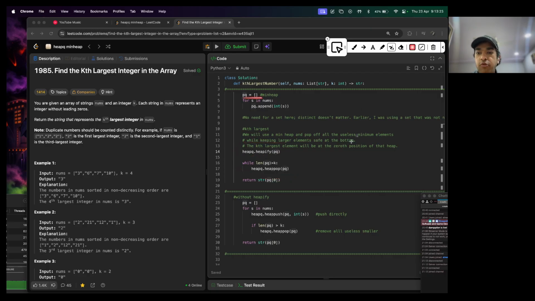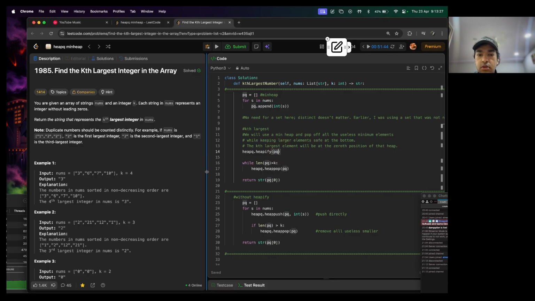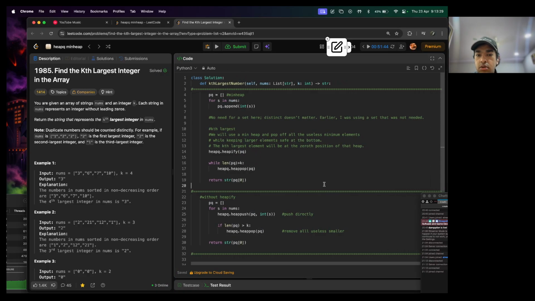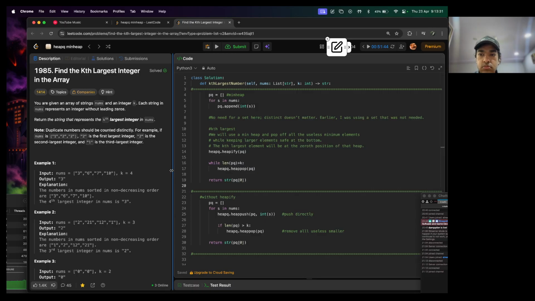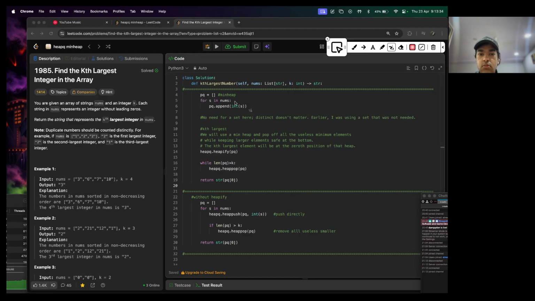And let's read the points I have written. No need of a set here because distinctness doesn't matter. Earlier I was thinking that distinct values are counted, like 1, 2, 2 should be converted into only two things in a list, that is 1 and 2.